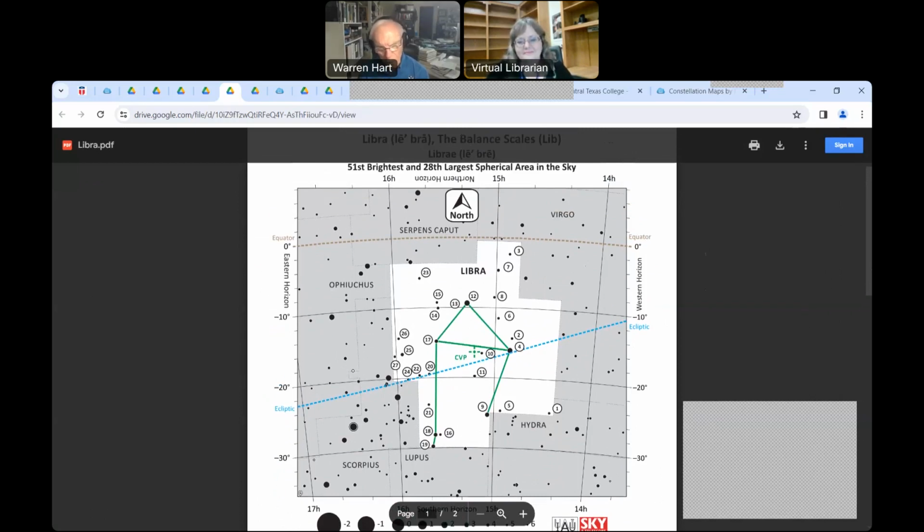The point that where it would hang from, or the central point, would be up there at the top at star number 12. And then you have number 4 on the right and number 17 on the left. And then there's the bottom where the pan or the cup or whatever you are trying to weigh, you would put it in or attach to it.